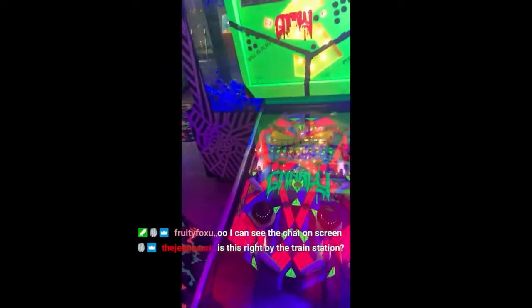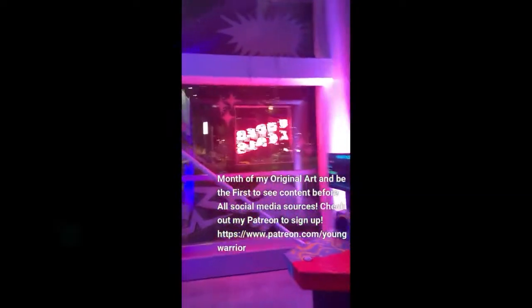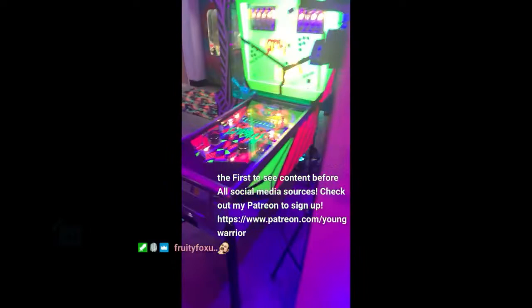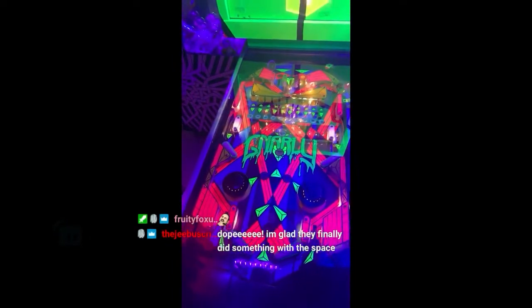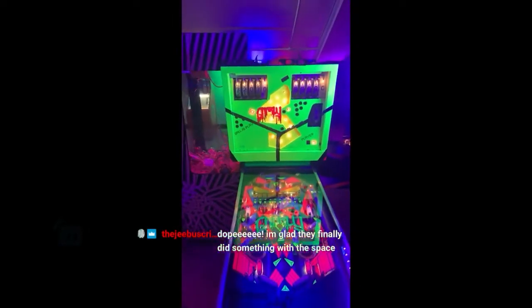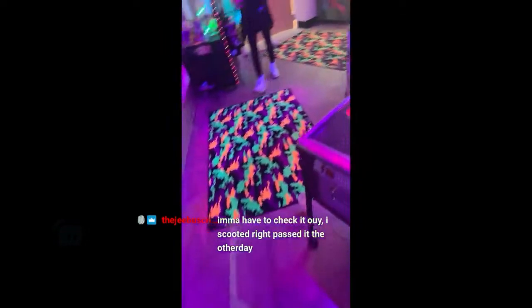Let's play this one again real quick. And then I'll use... Is this the right train station? Yeah, it's right by the train station. Yeah, this is by the convention center. You can see the light rail. Understudy, this is the place that it is. Of course, obviously that's the back of the sign, but. Let's go, Fruity Fox. All right, good to see you, Jeebus. I know, no, they've had this place for a while, so this is the trippy part. So this right here is an elevator, and you can see that it actually goes up through to the convention center. It's connected. It's so crazy. That tripped me out. Dude, yeah, if you do get a chance, come by.